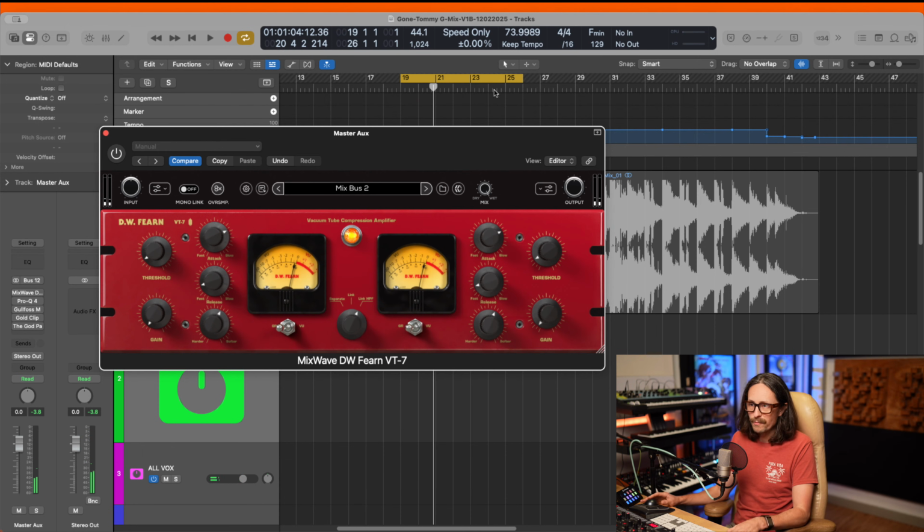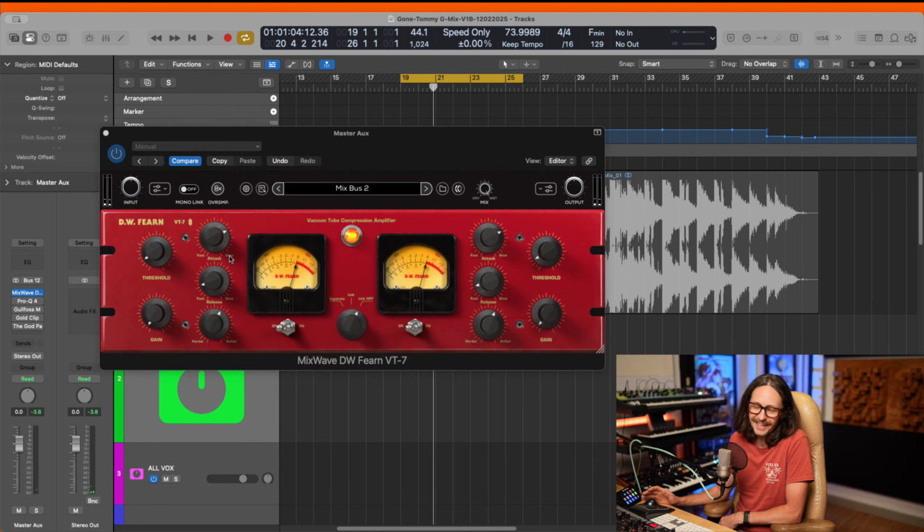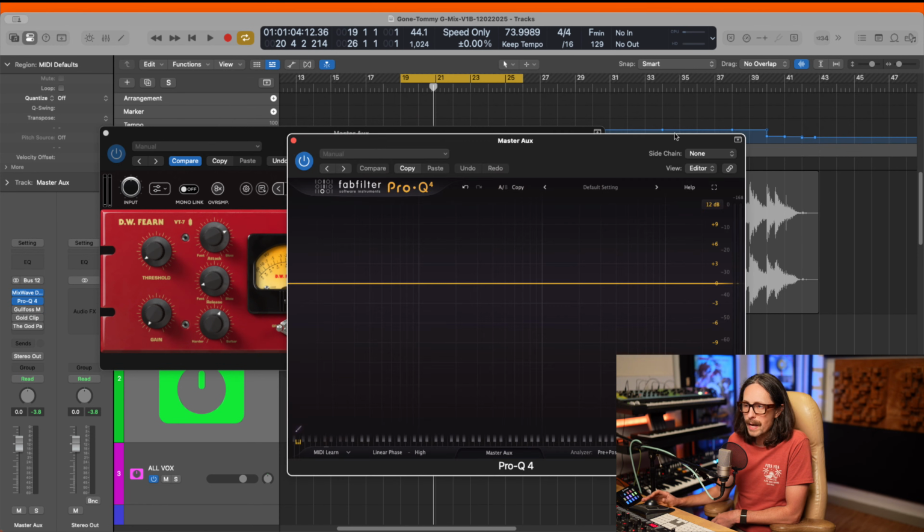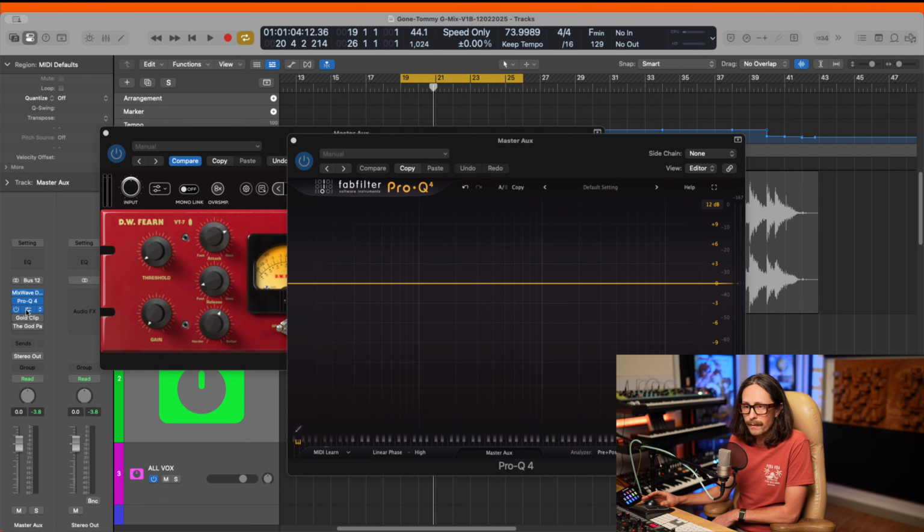Meters aren't even moving. You know what I'm saying? I had it in bypass, but you know, duh. But look, sometimes you're going to hit around -1 or something. My gain is 0.7, just making up the gain. Now I have a Pro Q4 on in linear phase on high. I find that the high, perfect. If it's on your master bus, put it on linear phase and then thank me later, right?